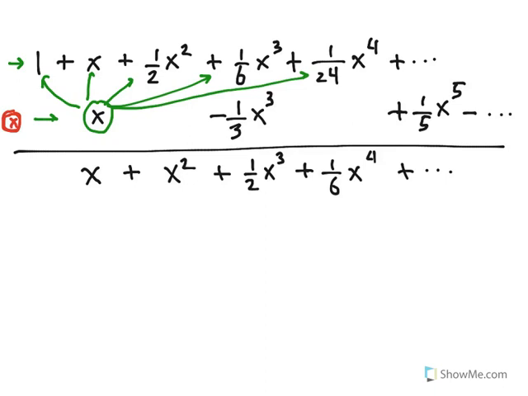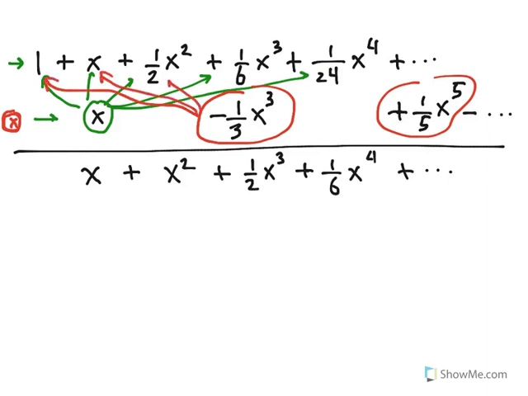And we're only interested in finding the first three non-zero terms in the product of e to the x and arctangent of x. But what I've done so far is not enough, because you do have to think about what other terms you have in the power series for arctangent of x. And of course, there are infinitely many of them, but we want to look at negative 1/3 x to the third power. You need to multiply that by each of the terms of the power series for e to the x.